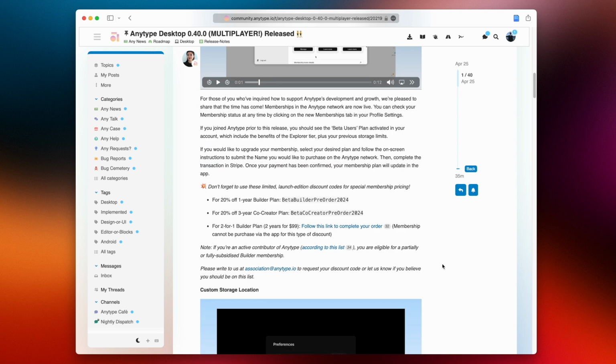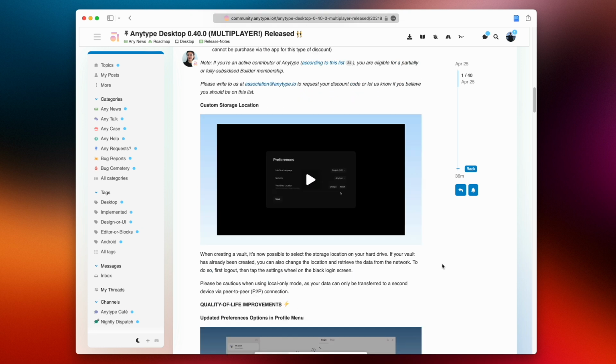Now, I'll have a couple more thoughts on this in a later video, but the long and short of it is, at least there's a way for us to support Anytype monetarily now. And from what it seems, all of the current features aren't being locked behind those paywalls. They add more storage or more sharing, but you can still take all of the features and use them in the status quo without having to subscribe, which I think is a good policy.